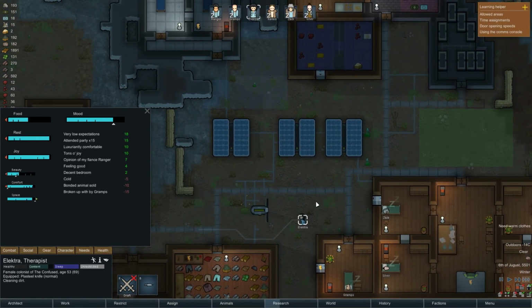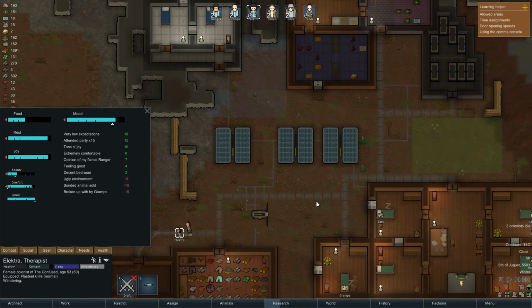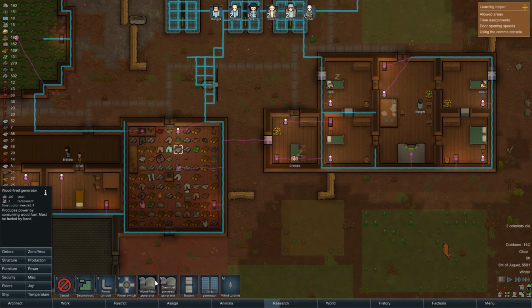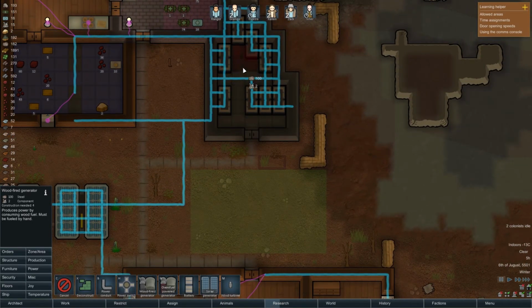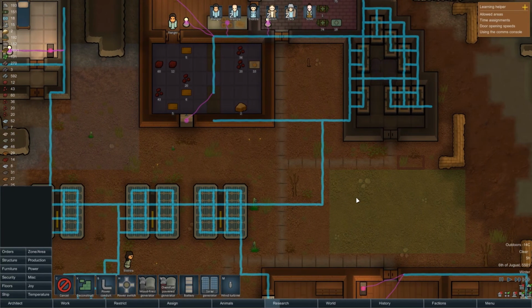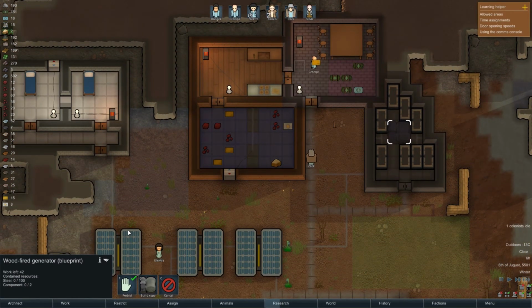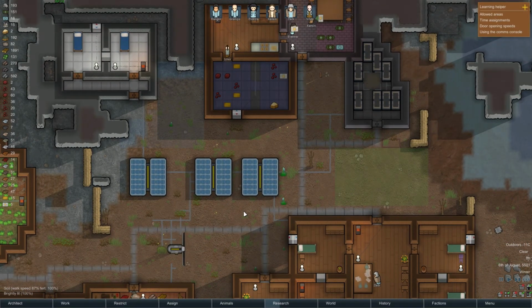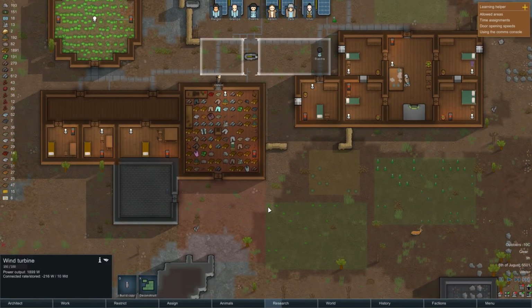Sorry. God, rolling blackouts. That's not good. We're going to need more power. Tell you what, we're going to dump one of these somewhere. Ooh, we can get in there. Yeah, let's put it there. What are we missing? Yeah, solar power was sort of just not enough. Probably might need another one of them as well, but.